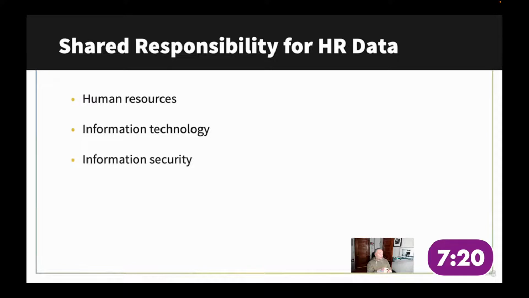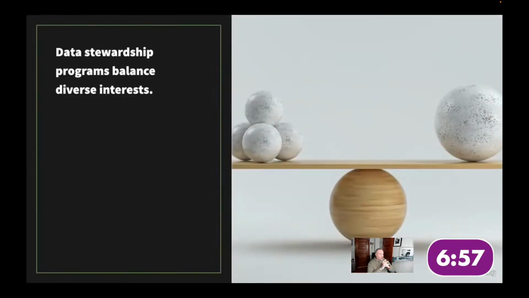The information security team plays a role in protecting the confidentiality, integrity, and availability of that data. Your legal team helps the organization understand the legal and regulatory requirements around processing that data. You may have a data analytics team that also helps protect the quality of the data and helps business leaders use the data to make decisions. And the list may go on and on. Balancing all of these diverse interests is the main reason that organizations develop data governance programs that try to clearly outline the lines of authority and responsibility for data management.